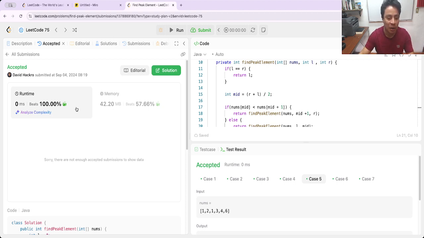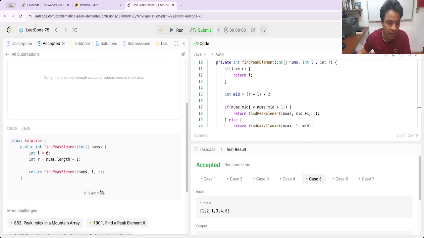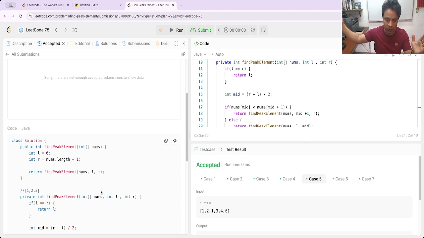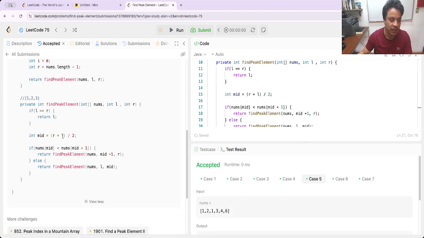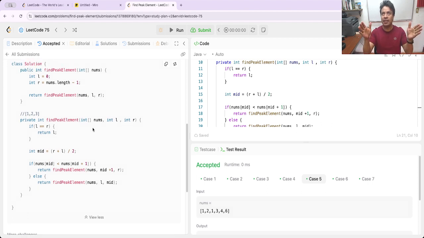I feel this is a hard problem. I don't know why, but the key of the solution is to try to ignore the subarray that you are sure contains half of the solution. Every time, basically, you calculate the mid and validate. If the next element is greater, then ignore between mid and left completely and move on with the rest of the subarray.